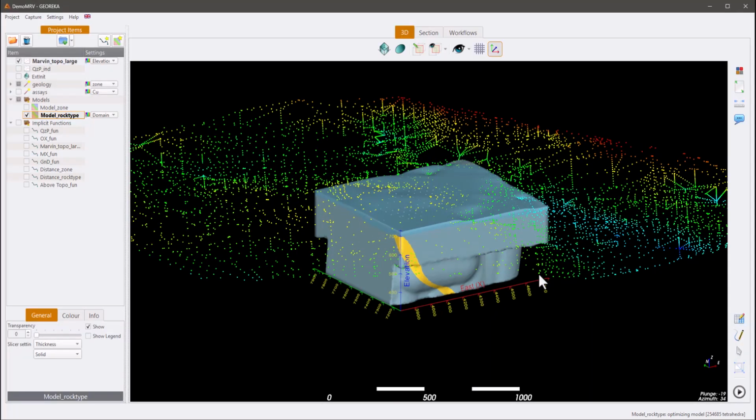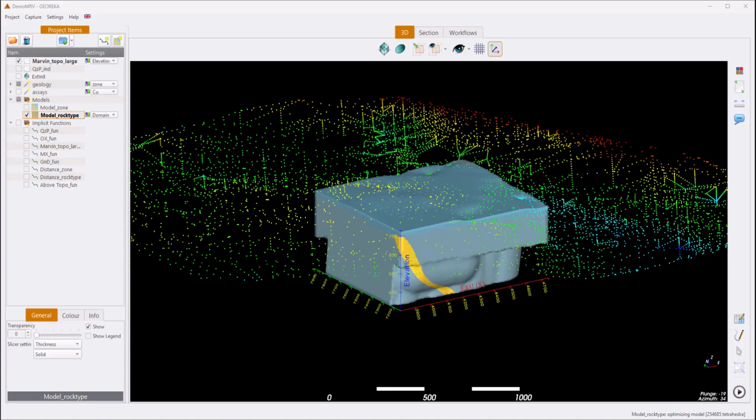So this way you can control a lot of what you actually want to model. You can change sides, positive to negative, so the polarity of the implicit function, the threshold of the implicit function, and either keep the inside of an implicit function, which is the domain that you're trying to model, or actually remove it from the final output.